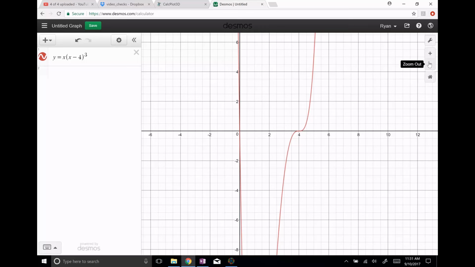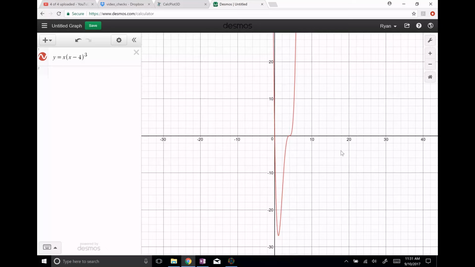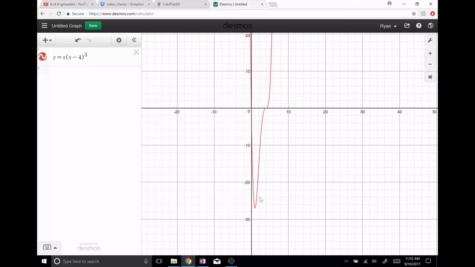Maybe as we zoom out here, we can kind of see the rest of the shape. Yeah, it goes down to like -27, then it goes up to -16. Here it's decreasing and concave up, all the way to this one, where it starts becoming increasing and concave up. Then somewhere it switches at 2 to increasing but concave down, and then at 4 it switches to increasing and concave up. So this indeed looks exactly like our picture. Well, maybe not exactly, but very, very similar.